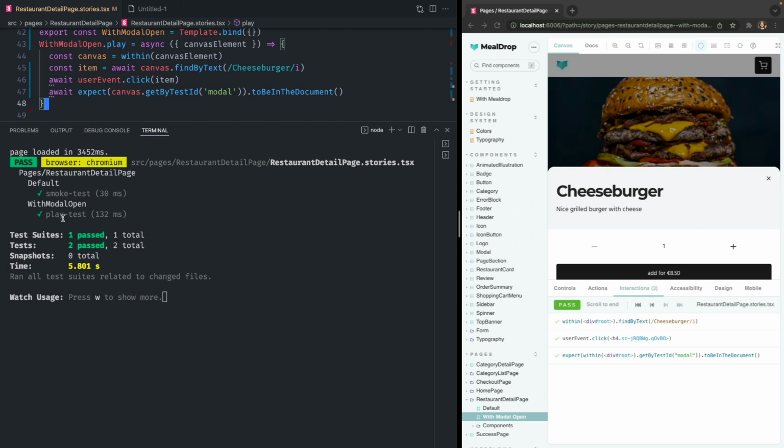The combination of Storybook interactions and the new test runner is a unique headless and headed browser-based workflow. We think it represents the future of component testing, and we hope that you do too.